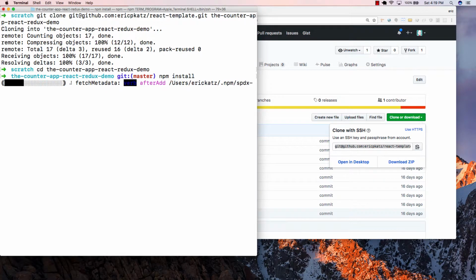And when I go to start, this is going to be a pretty simple app, just with one file, and we'll bring the other files into it.